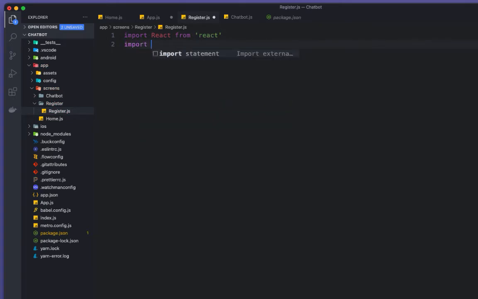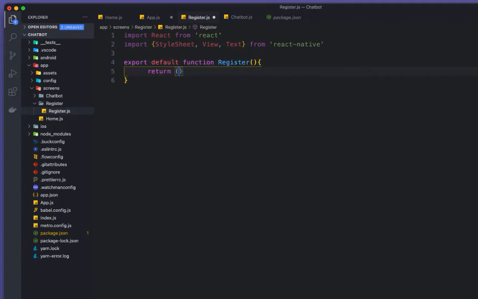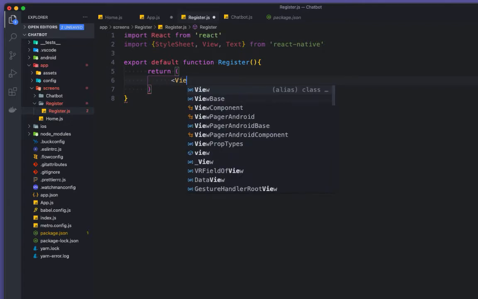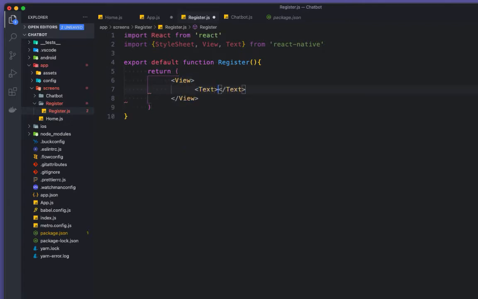Also import StyleSheet, View, and Text from React Native. Export default function Register. Right now we're gonna return View, Text, let's say Register. Save.